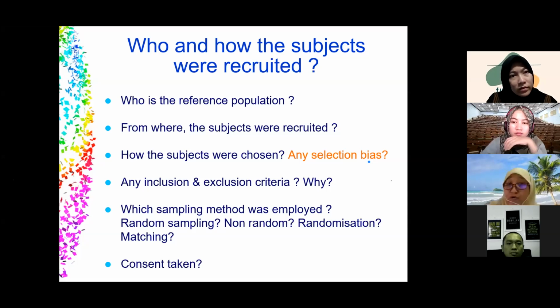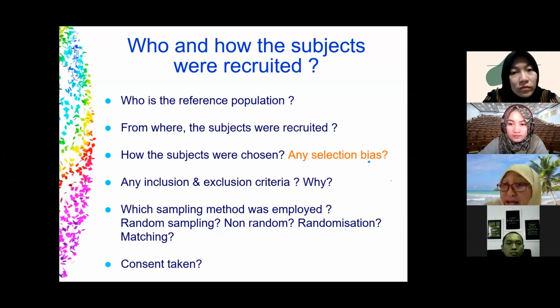So, your reference population, study yang dibuat ini adalah reference populationnya untuk digunakan kepada siapa? Digunakan kepada remaja Indonesia. However, the paper need to explain from where the subject were recruited. You cannot study all adolescent, Indonesian adolescent, right? So, there must be some way. Dari mana mereka ambil subjek ini? Maybe from school. Yeah? School. Okay, fine. Study ni ada cakap dari mana. Did the paper explain how they actually choose the subject? How they actually choose the adolescent from the school? Because we want to avoid selection bias.